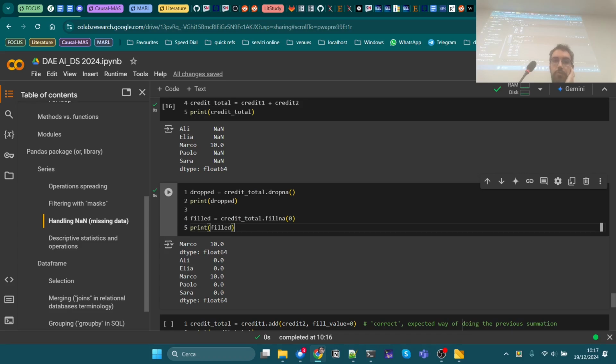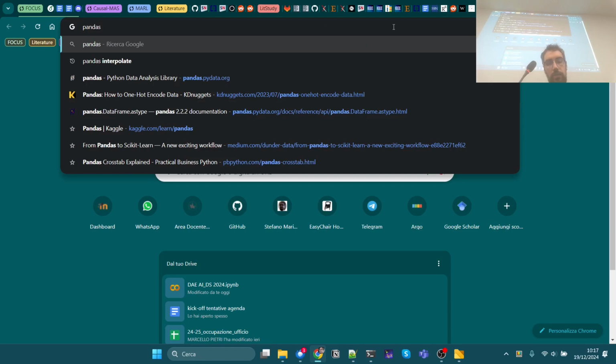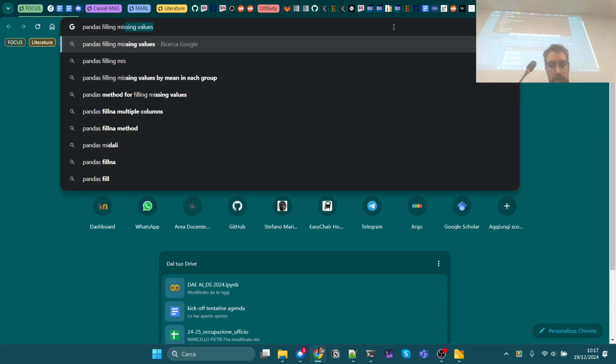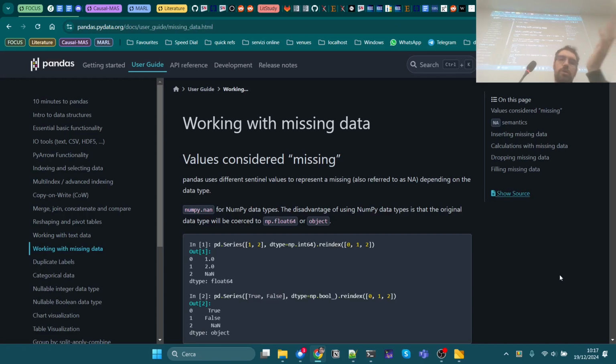Actually, Pandas gives you many ways to fill, to replace missing values. And if you do, for instance, a quick search, always prefer the actual documentation. You can find many tutorials, nothing wrong in general, but always prefer the actual documentation.